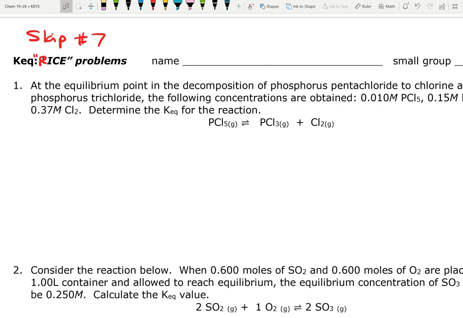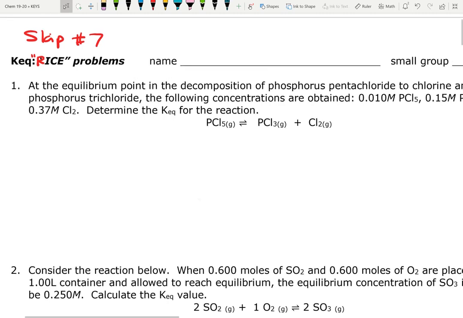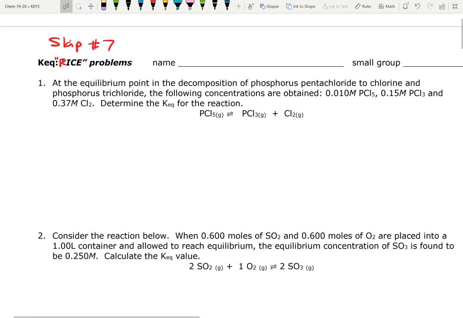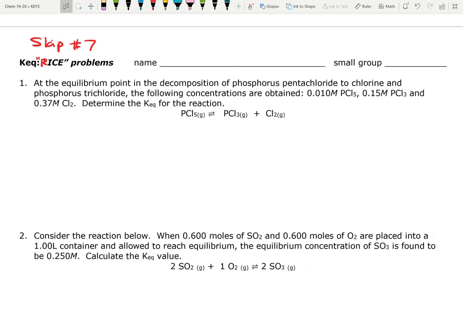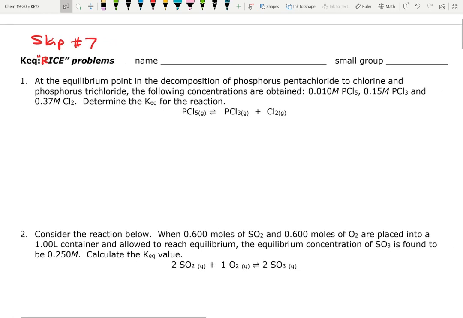It's a handy tool to organize information regarding reactions and equilibrium and things that happen as reactions proceed. So hopefully it'll be a helpful tool for you. I use it in AP chemistry. Teachers and students all over the world use it. So it's a really important little tool to get used to using, and I think you'll understand it rather simply.